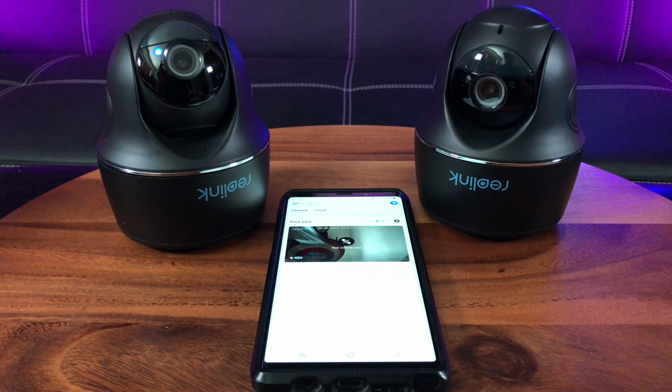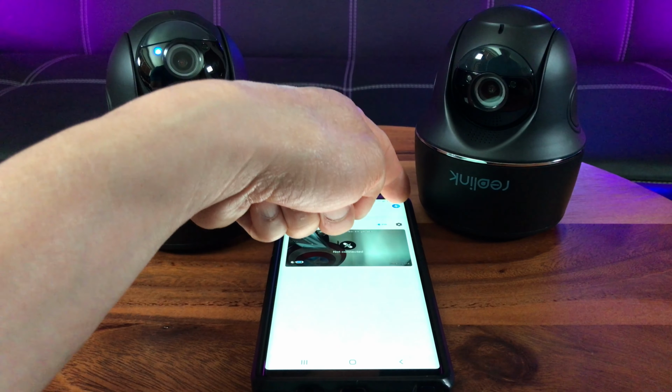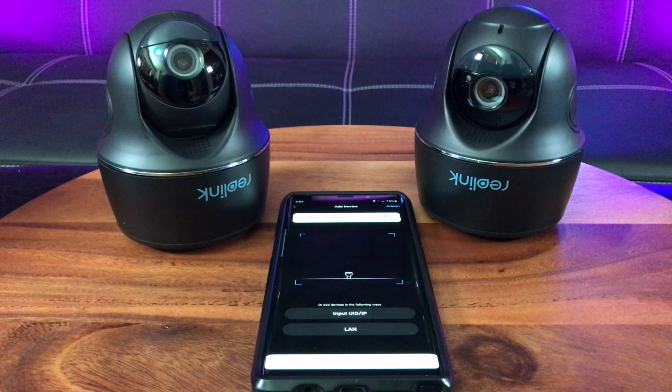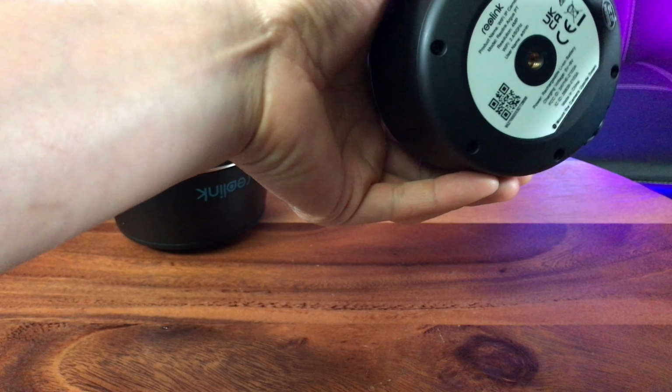So now I'm going to show you guys how to add another device. I'm pretty sure it should be pretty basic. You scan the QR code, it's going to automatically detect it again. The process is very simple.